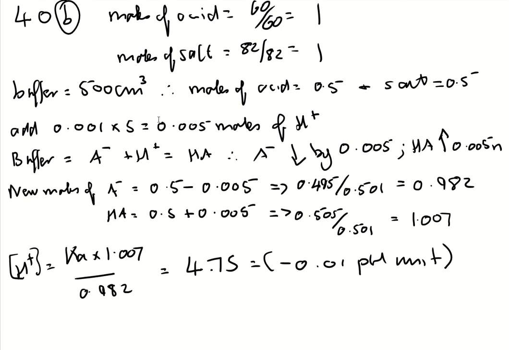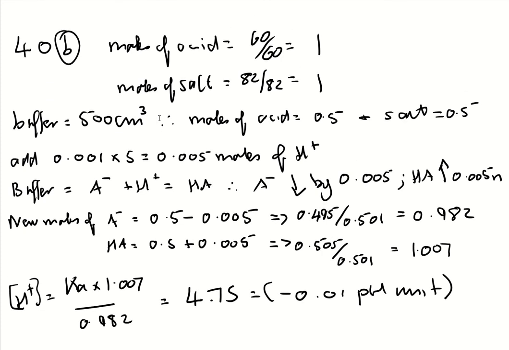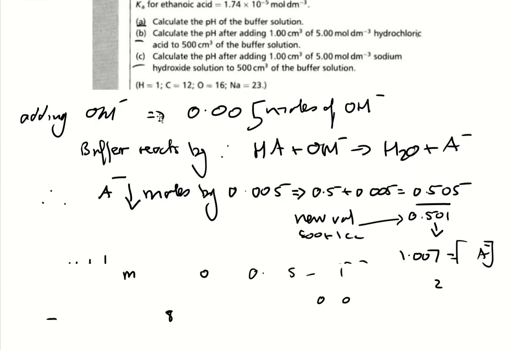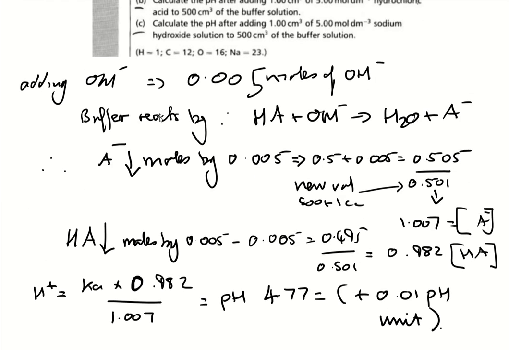Okay, so there's your answer coming up now of part B. So 0.75 is the new pH there. If you want to pause that and maybe work your way through my workings out to check that you're along the right track, and then I'll scroll down to part C. So I'm going to scroll down to part C now. Okay, so for part C you can see there the pH again changed very, very slightly, only by 1/100th of a pH unit. So the answer is down here at 4.77.